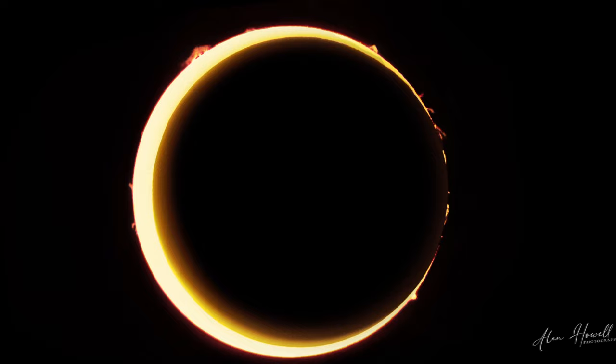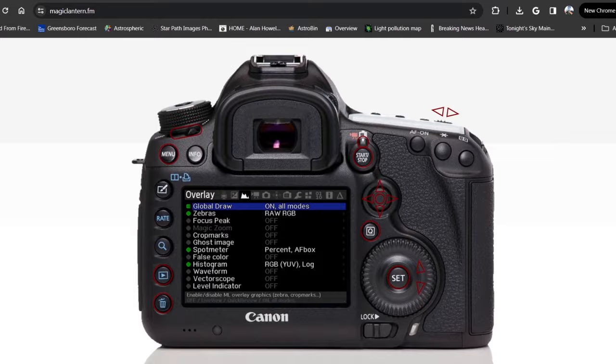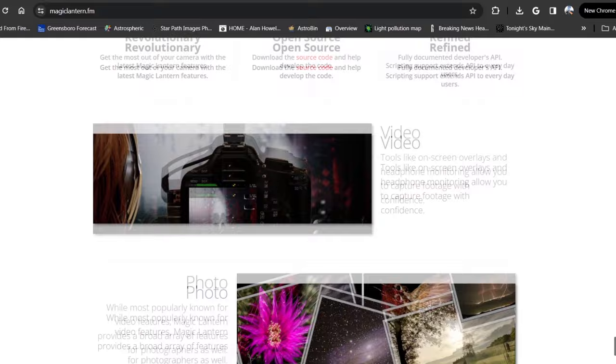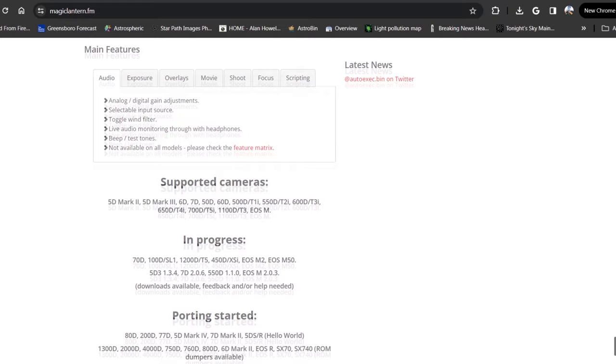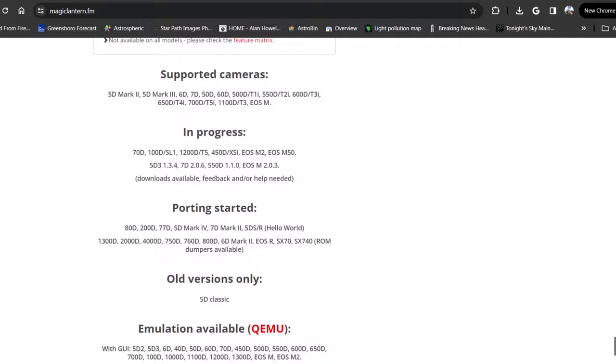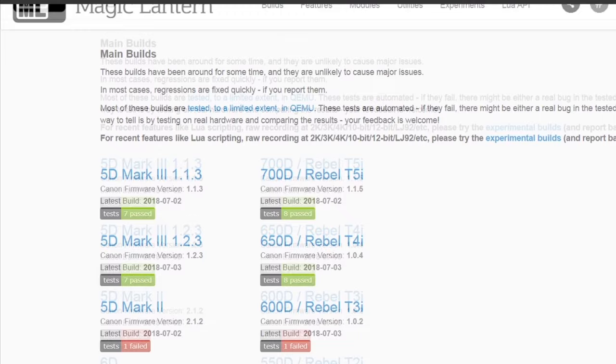So instead of using something like Eclipse Orchestrator on the laptop, I've decided to use something called Magic Lantern. Magic Lantern is basically like a firmware hack for your camera. It's like taking a $200 DSLR and turning it into a $1,500 DSLR. It adds a whole host of features, things like an intervalometer, bracketed photos, raw video, and even audio monitoring and focus tools. It's going to allow me to shoot a bracketed set of exposures to properly expose all the way from the outer edge of the corona to the inner corona and even the surface features of the sun. So I highly recommend looking at Magic Lantern. For me at least, it's definitely been the right solution.